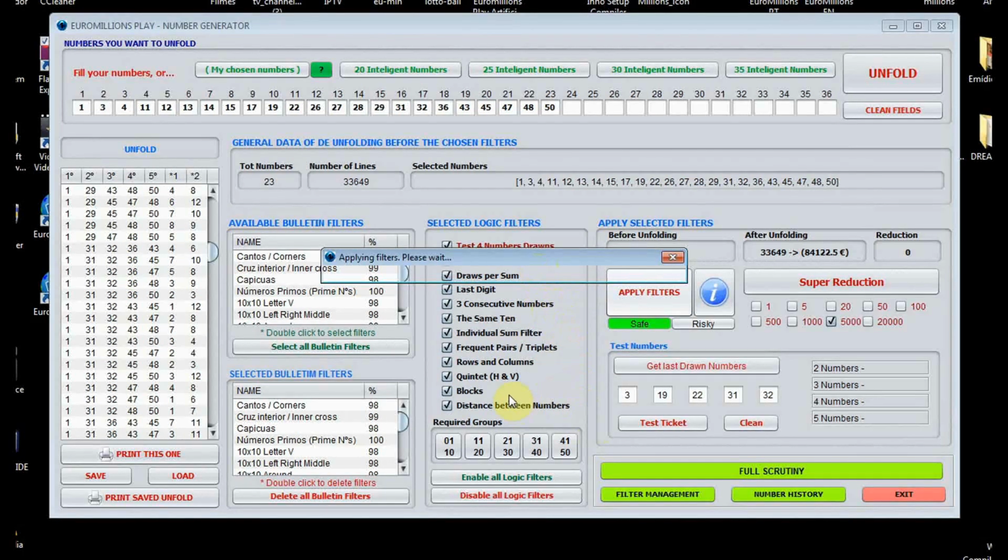This is just for test because, as I told you before, the software eliminates all the previously drawn 5 numbers. So this winning ticket will not be here. So this is just to show you how the full scrutiny or something like that works. Let's wait for the filters to be applied.